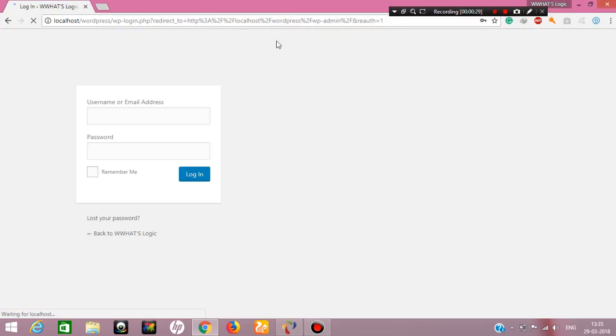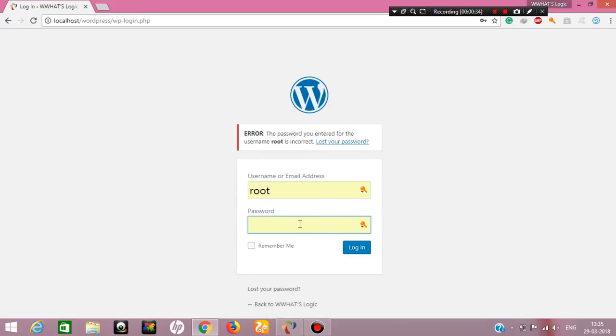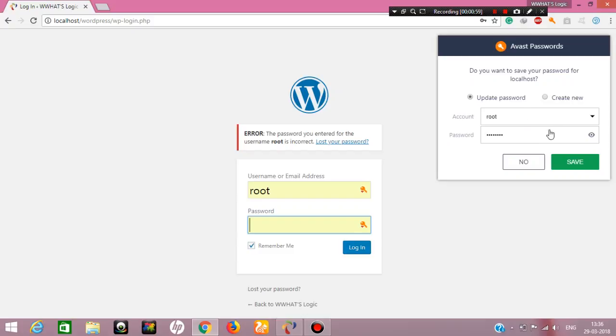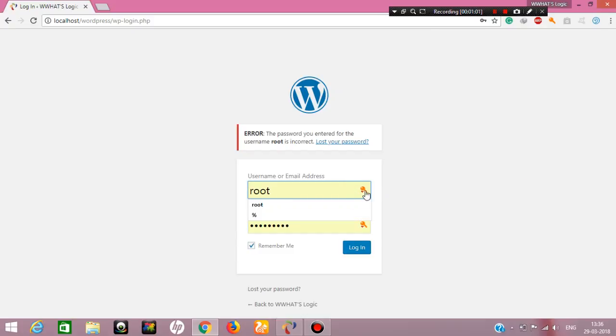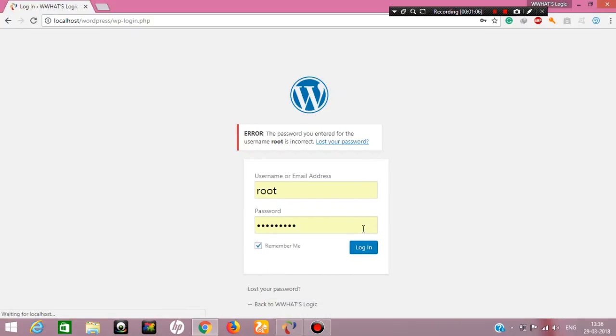Then what we'll do here is install... actually, it says wrong password. I think I forgot my password, every time I visit here I forget it. Let me think if I can log in with this password. No. 12345678, and still not able to. It says root, let's check root.